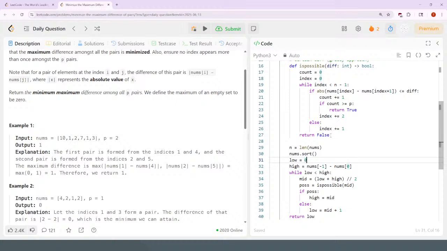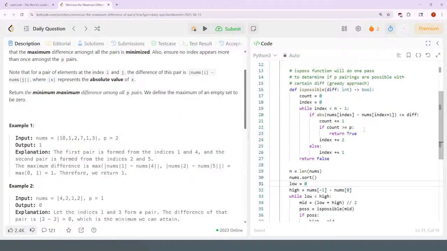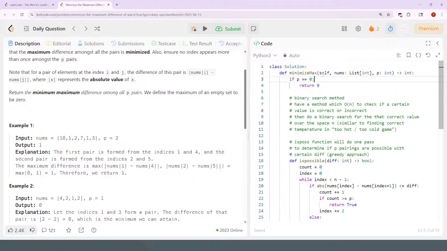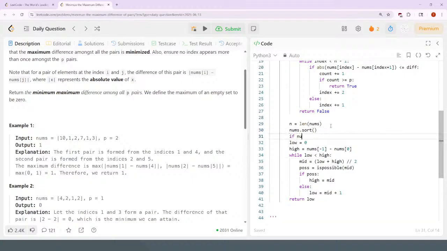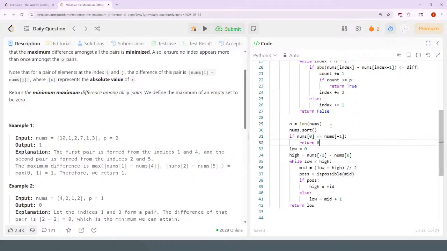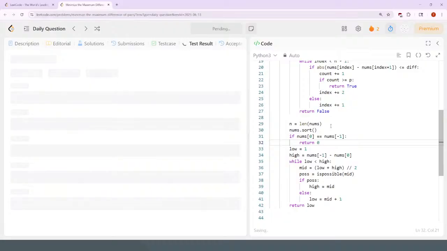And if they are all the same, then I would just return 0. So if p equals 0, or if nums sorted, nums of 0 equals nums of -1, then return 0. I can start with a low of 1. That might be slightly faster.